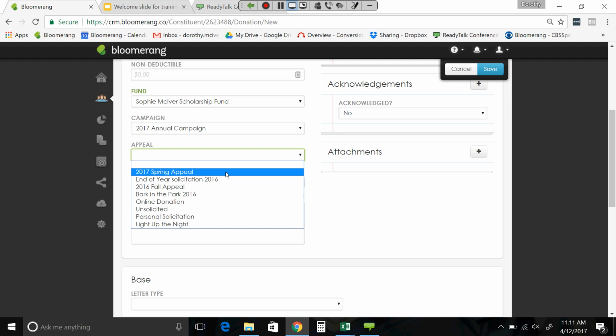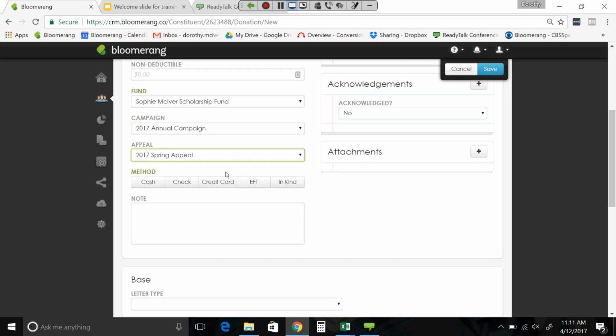And I'm going to say that Nick gave this gift because I just sent out my spring appeal. So I want to make sure that I know that this gift will be counted toward the amount that was raised because of that spring appeal. So that's what this does. Now, like I said, you will have equivalents in your database when we're converting it, so your values will appear here.